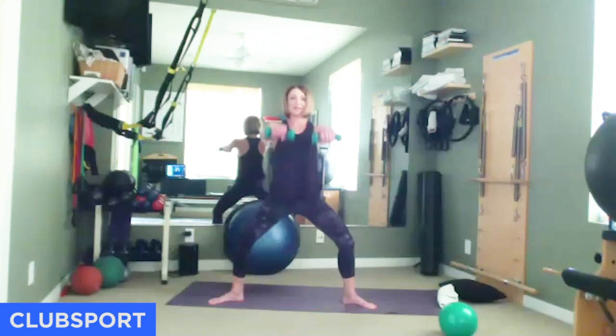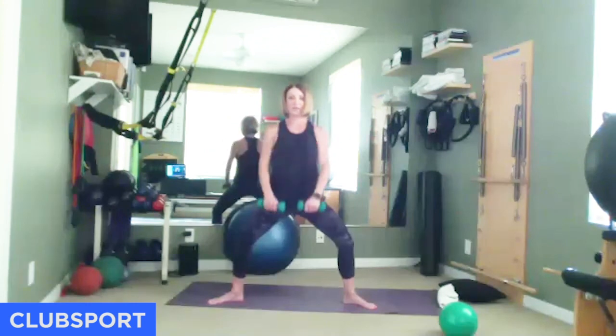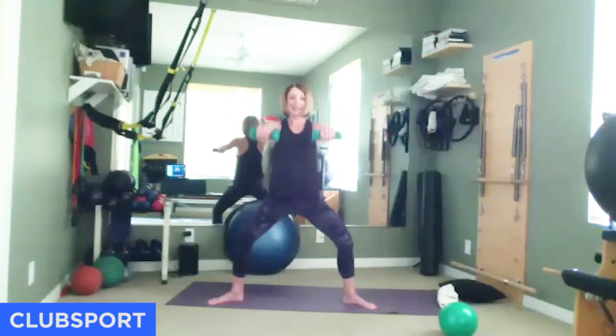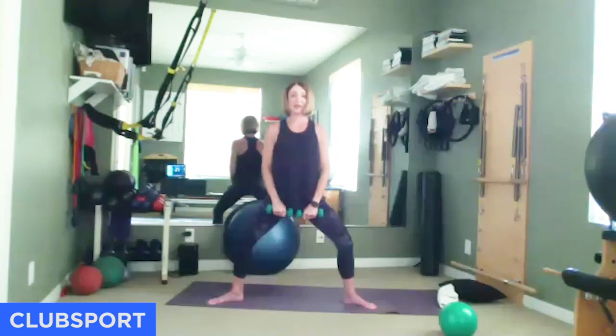Eight, seven, six, five, four, three, two. Chest is lifted. You're gonna lift the arms up. You're gonna open them out. You're gonna bring them in. Lower them down. Lift them up. Open them. And down. Lift them up. Open them up. In. And down. Lift it up. Open them. In. And down. You have four more.